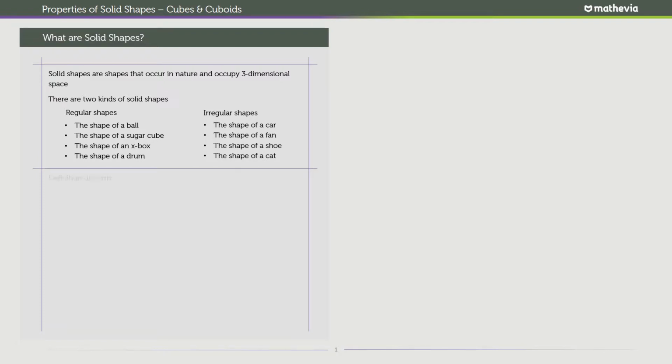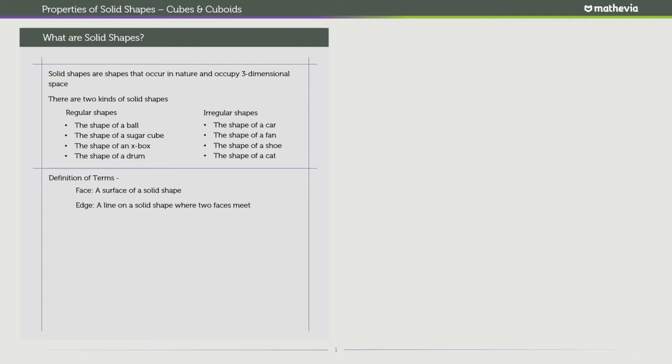Now, let's talk about some very important terms. When we're talking solid shapes, these terms are very important. They come in very handy. First of which, face. The face of a solid shape is the surface of the solid shape. If you have a cube, it actually has six faces. Each of the surfaces that you can touch on the cube is a face of the cube.